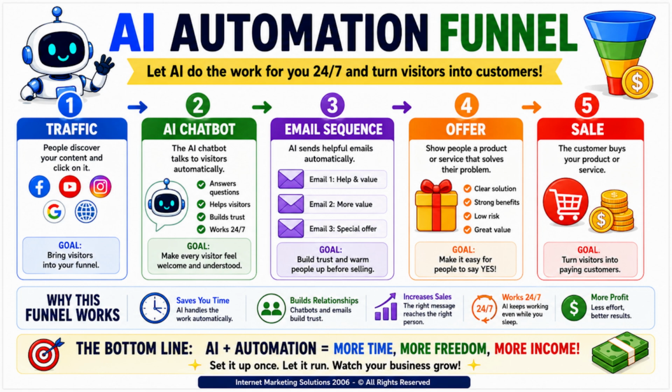Step 3. AI chatbots. You now use AI chatbots to help answer questions automatically. They can recommend products, guide visitors, answer basic questions, and improve customer experience. Think of chatbots like your digital assistants. Step 4. Email automation. This is where email automation begins. Emails can automatically educate people, build trust, share offers, and follow up. Most businesses love this because the system keeps working automatically.